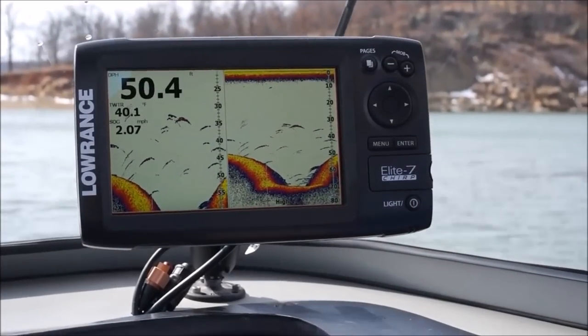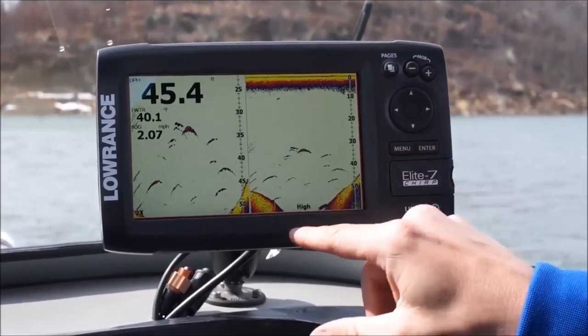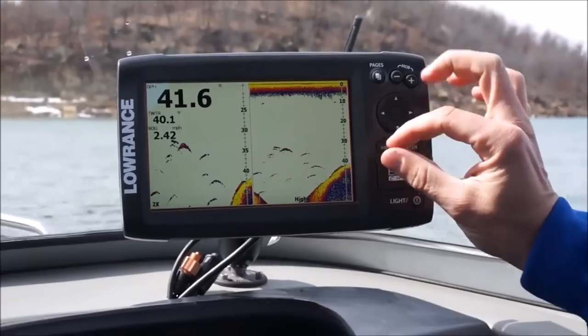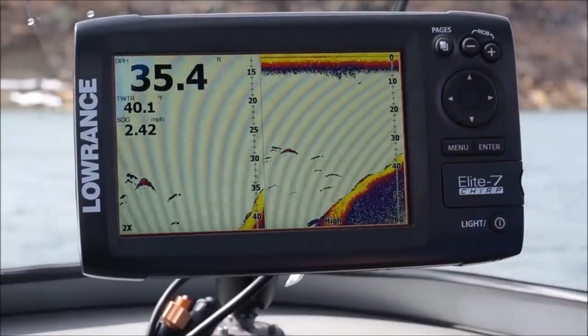So we just idled over a little old river channel here. You can see the nice river channel. You can see how the bottom hardness gets nice and hard and then goes to soft. But all these fish that are suspended above it, perfect arches. They're real crisp and narrow. And that's one of the advantages of chirp. You can really separate how many fish are in this little school right here.